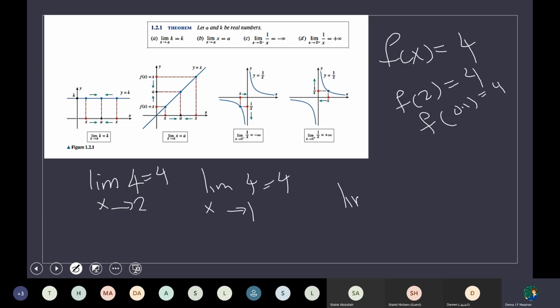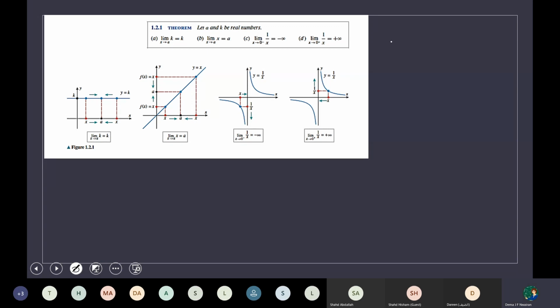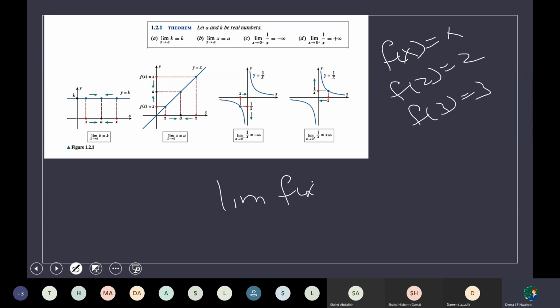But if you have the variable x, you have to evaluate the value of x. When I tell you that x approaches a number, you have to evaluate x at the value that it approaches. Like, if I tell you x approaches 1, you evaluate at 1. If x approaches 3, you evaluate at 3. Like here, if f of x is equal to x, then f of 2 is 2 and f of 3 is 3. So for limit of x, when x approaches 2, you say 2, just evaluate 2 instead of x. If it approaches 3, you say 3. If it approaches negative 3, you say also negative 3.